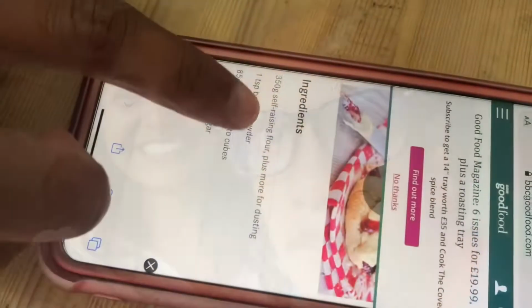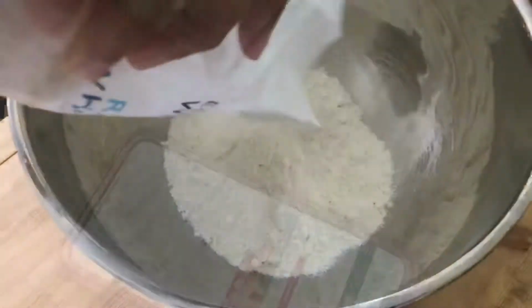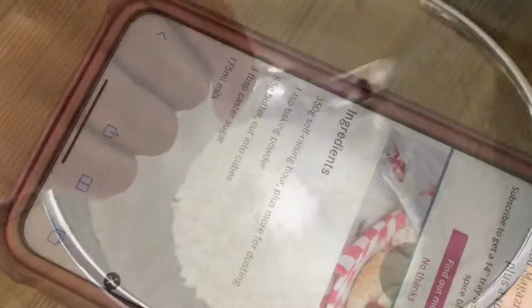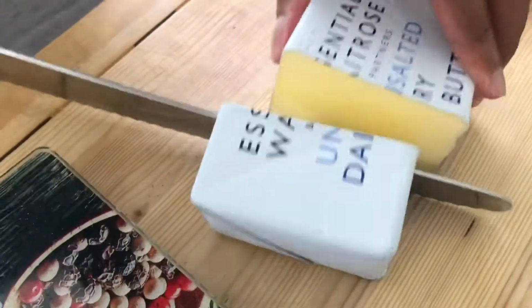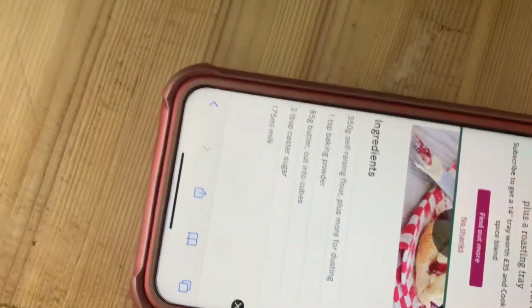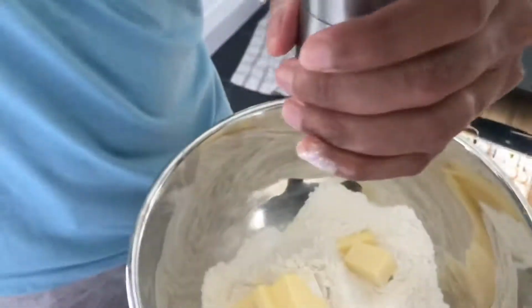Let's do this. 350 self-raising flour. Let's see, stop now. 350, we're close enough. Baking powder. 5 grams of butter. That's close. Cut into cubes. Get in there! Bit of salt, sugar.